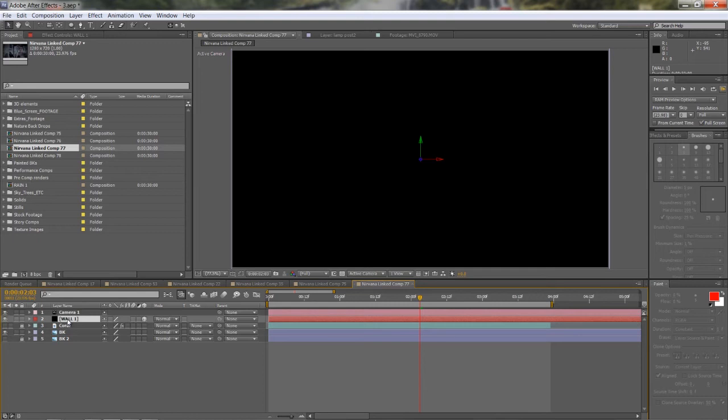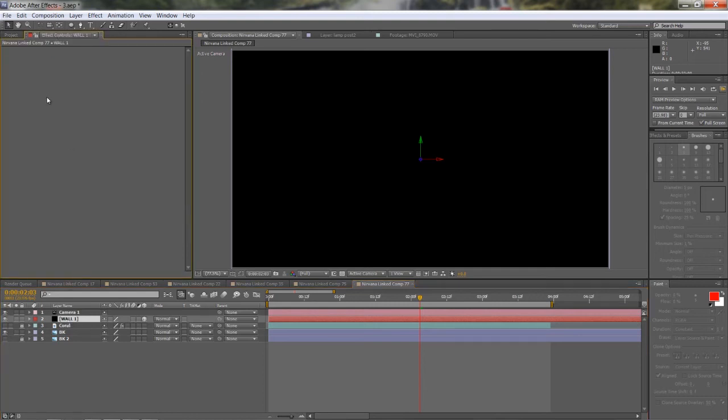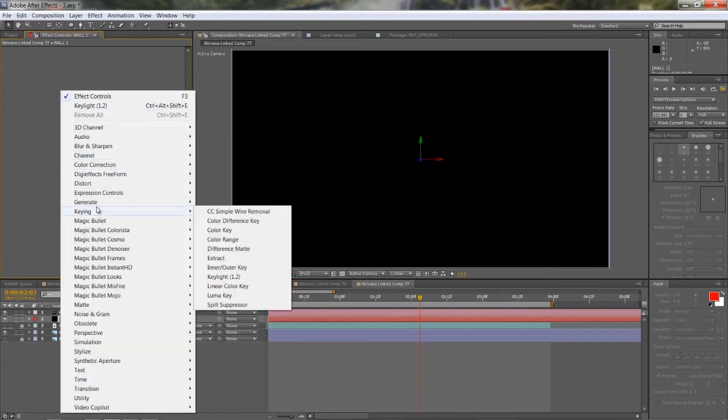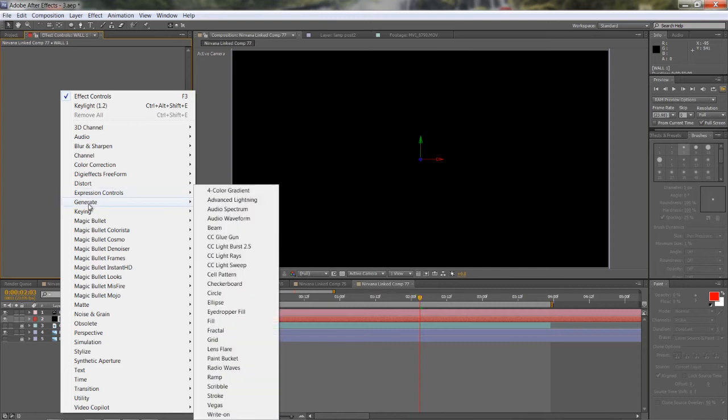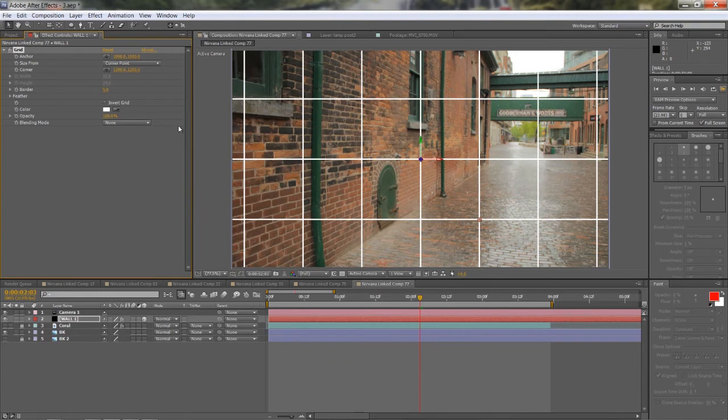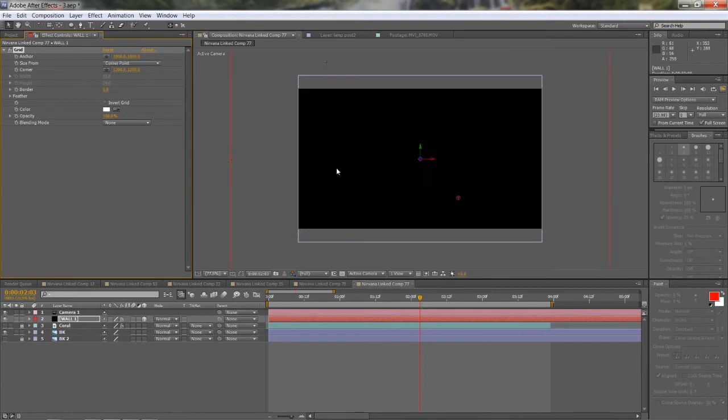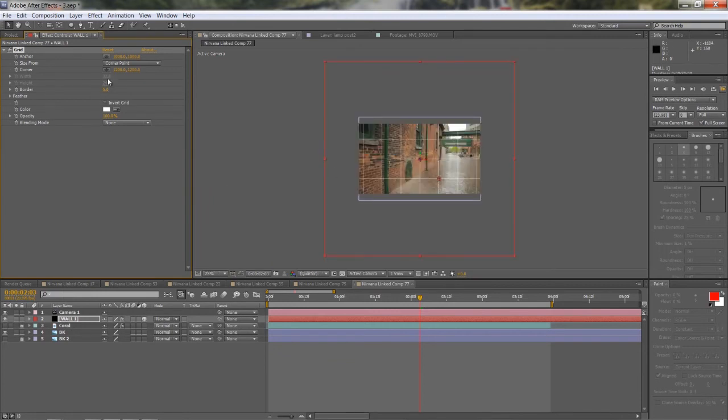Now we can apply an effect to this, just so we can see how it looks as we change the perspective. Go to Generate, Grid, and it creates a little grid on top of our wall.